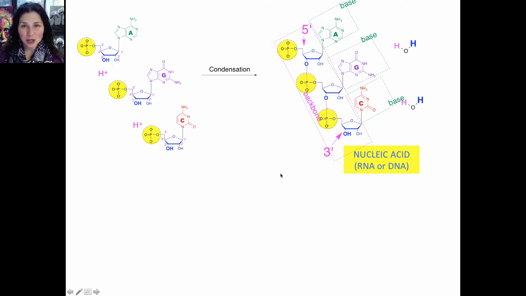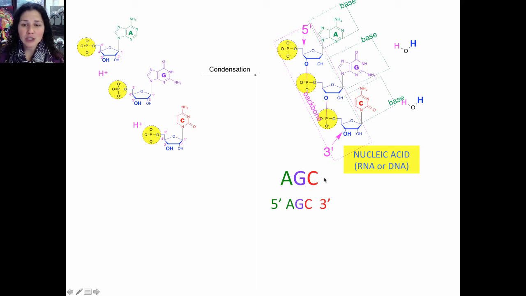Instead of drawing the entire structure of nucleic acid, often you will write just the sequence of bases. This one would be represented AGC. It is convention to always list the 5' nucleic acid first and the 3' nucleic acid last. Another way to draw the same sequence is like this, indicating the 5' and 3' end. You don't have to indicate which end is 5' or 3' because it's understood that if you just draw the sequence, the 5' end will always be to the left and the 3' end will always be to the right. This is a convention.